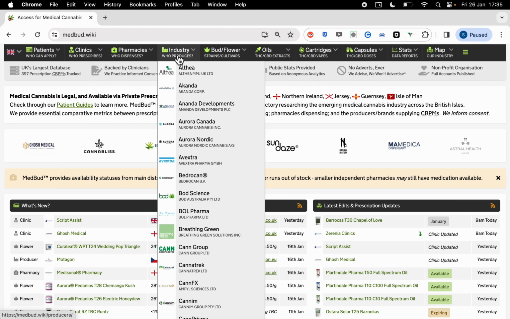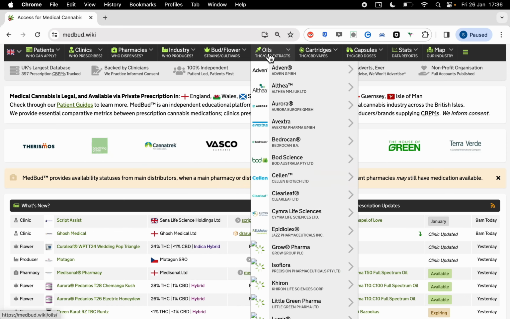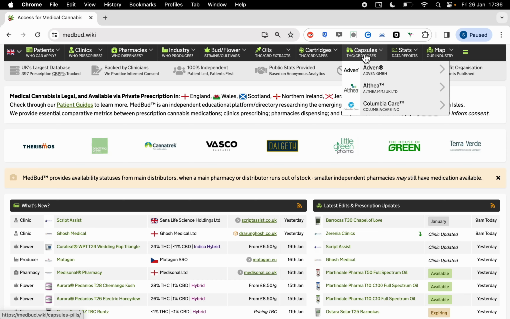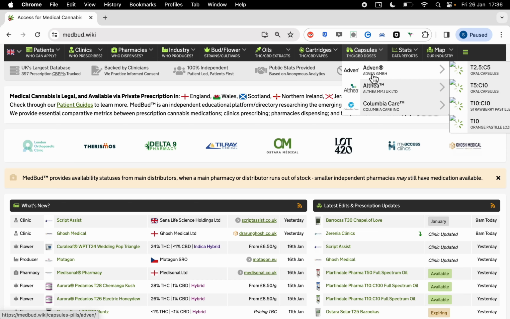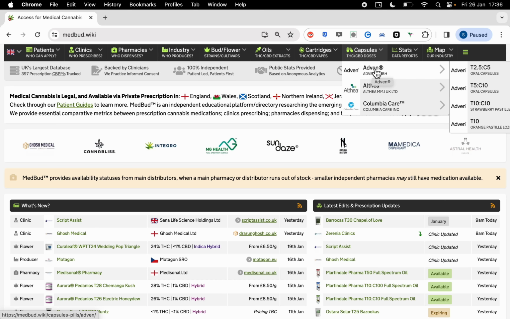And then on here we've got the industry list, which is all the brands for all the cannabis products. And then we've got bud flower, oils, cartridges and capsules. Capsules I don't take, and I never have done, but this section does include lozenges, which are a bit like gummies. They are made by Advin, and they're called pastels or lozenges, and they're in that column there.